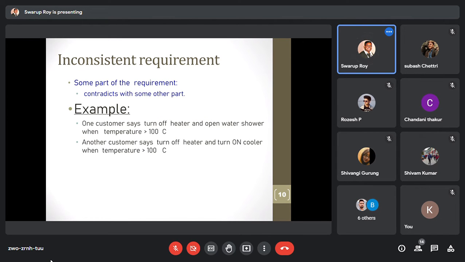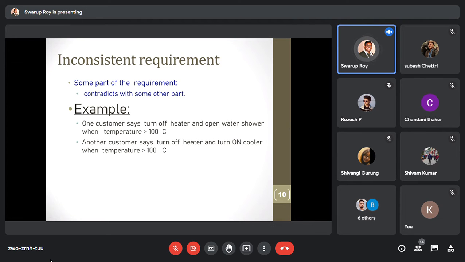When you go through rounds of meetings with different customers or different stakeholders, there is a high chance that some contradiction may pop up, because the same requirement may be given in different ways by two different customers. So those contradictions need to be handled properly.